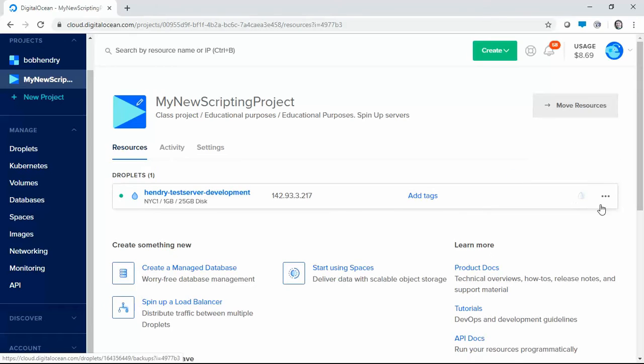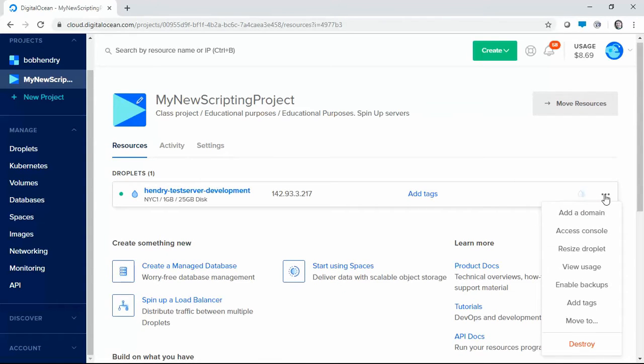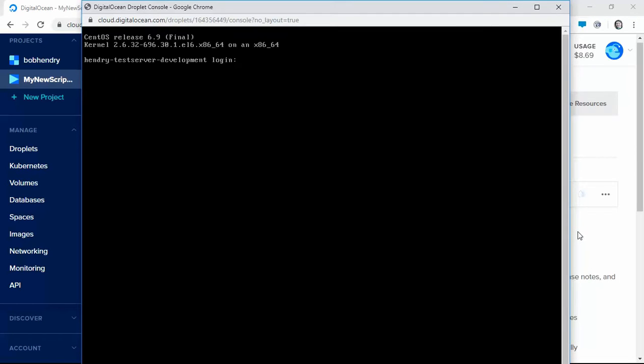I'm going to click on my droplet, but before I do that, if you click on the ellipsis here, you get to see all the things that you get to do on that droplet. Now, what we're not going to do here is destroy. Destroy would actually get rid of our instance. What we can do is use the access console, which will allow us to log in via a web page. Now, in reality, you may want to download PuTTY, P-U-T-T-Y, to use to log into your virtual server, but you can do so here as well.